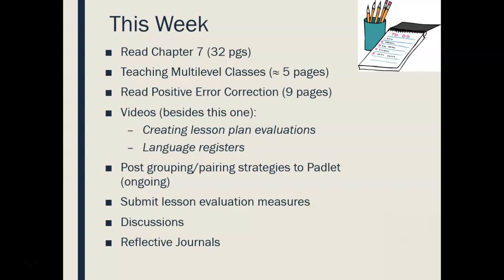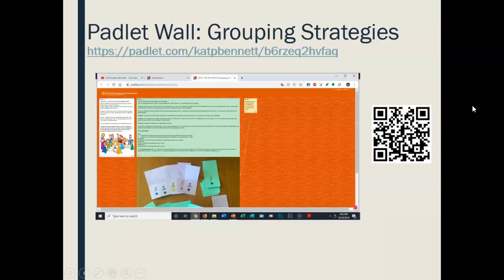Instructions for the Padlet are coming. This is where you're going to post an idea for pairing or grouping students. Submit your lesson plan evaluation measures, and then you've got discussions and the reflective journals. Let me show you the Padlet. This is it. This is the link, and this is the QR code, and these are both in D2L. This is what the Padlet looks like.